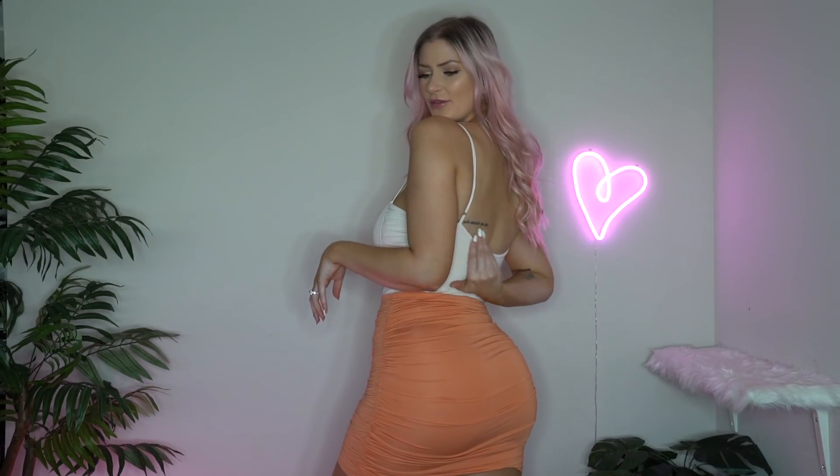I wanted to get a little closer to show you the details of this bodysuit. It has little adjustable straps and a seam going down the side with all this gorgeous ruching. The whole bodysuit is double lined and sits really high, which is kind of cute if you have something lower rise — you can see a hint of skin on the side. It's more of an off-white cream, like ivory color. The seam is really flattering and I love the straps and neckline. I picked it up in a UK 12 and it fits perfect. It has a slight low back and it's also a thong back so you won't get any panty lines. I have another double-lined white Ohh Polly bodysuit I wear all the time, so I'm excited to have another style. The quality is so good and I know I'll get a lot of use out of this.